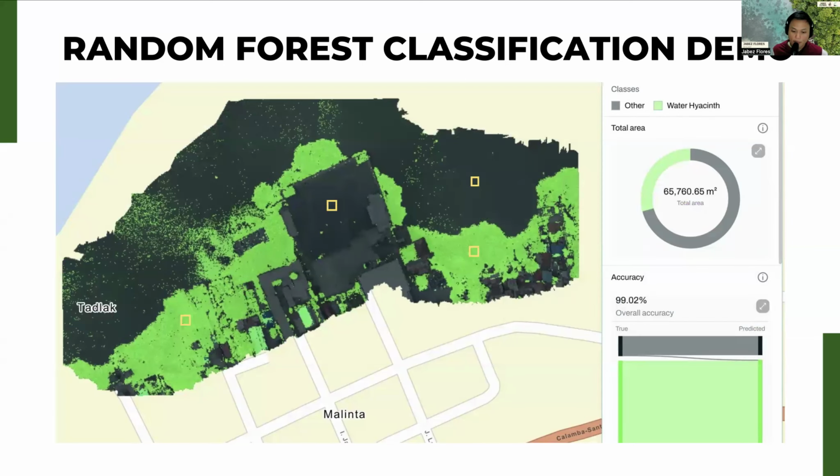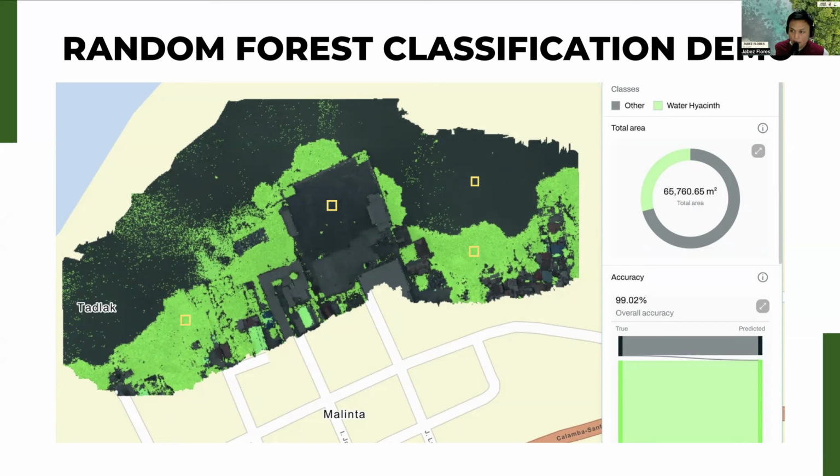Here's an example of an RFC to look for water hyacinth in Laguna Lake. So we classified the dataset into two, so just water hyacinth and other. So this was done just to isolate which is the water hyacinth and which is not the water hyacinth. For the raster, we used the greenest index data, and the classification here is based on pixel values.